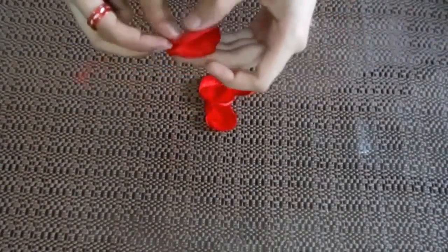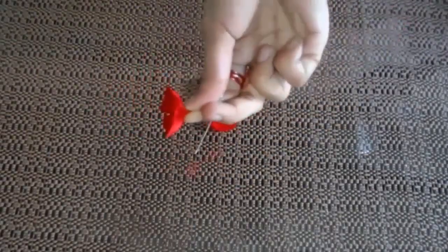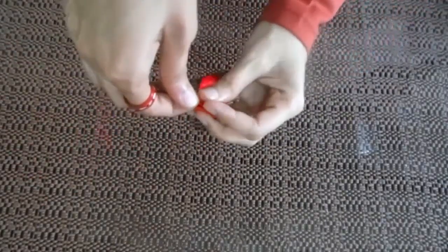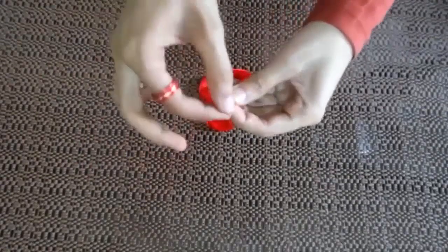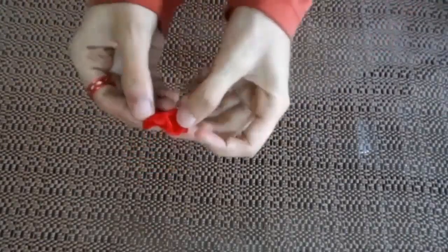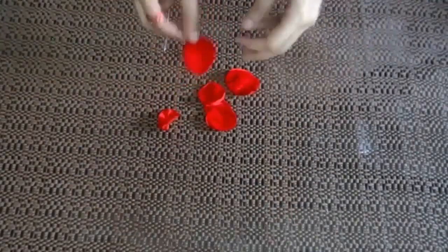Now take a circle, fold it in half, then fold again from one side as I am showing you. Now put it upside down and sew the petal using needle and thread. Tie the knot and cut. After cutting, unfold the petal and you are done. Repeat the same procedure for all the petals.